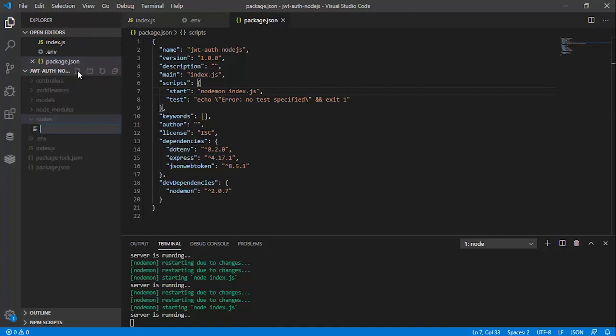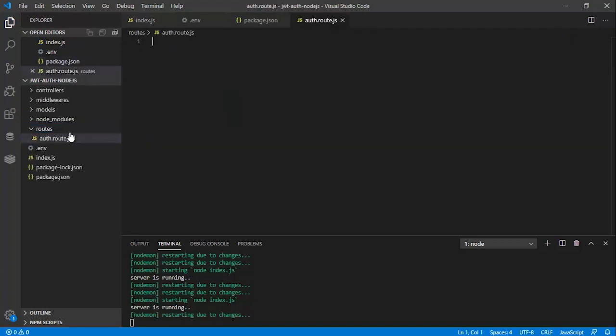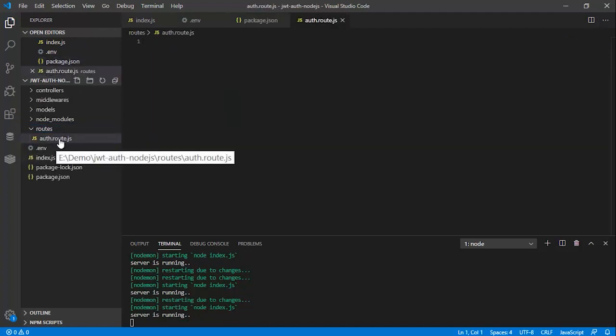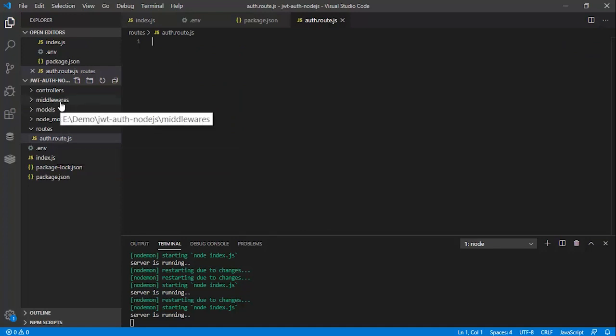So I will start with the routes one, and here I will go ahead and create a new file, and let's give this name auth.route.js. Actually, I'm putting this name like route and middleware because I will have, say, users.